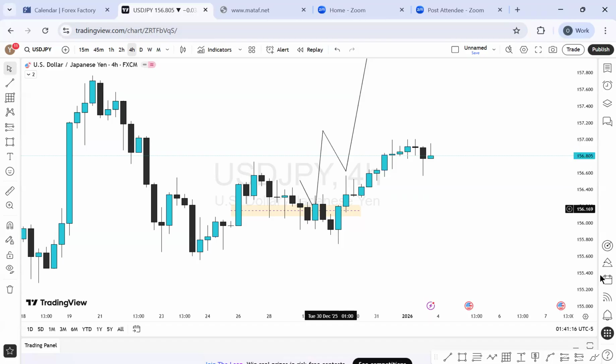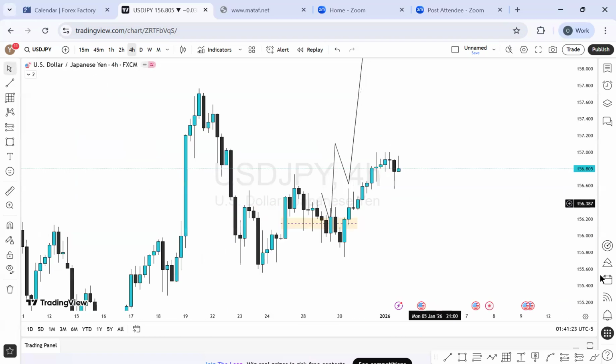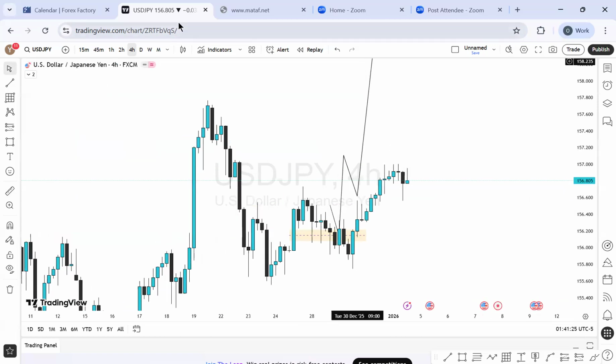It went and hit a low. That low was a little bit more, anyways, it's about 31 pips. So it could have hit anybody's stop loss, probably mine too, but I wasn't on this. I was during festivities. Okay, so it bought eventually. But let's see what it looks like. I want to delete this. That's why I'm explaining what this looks like.